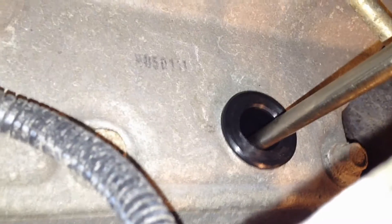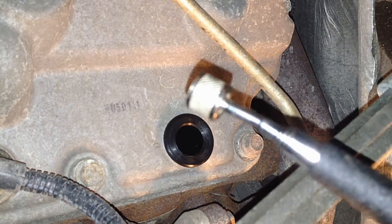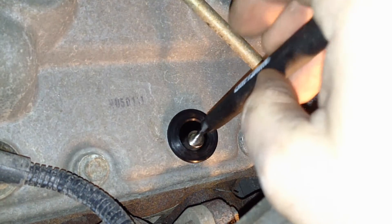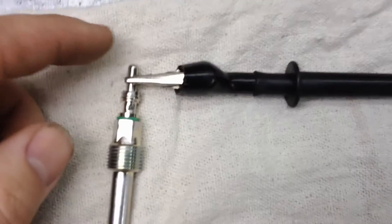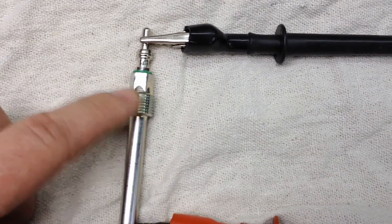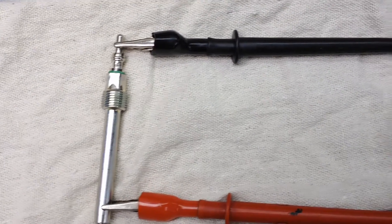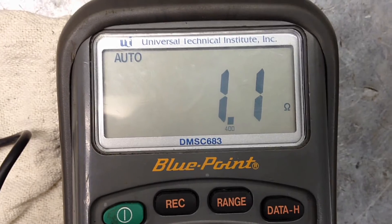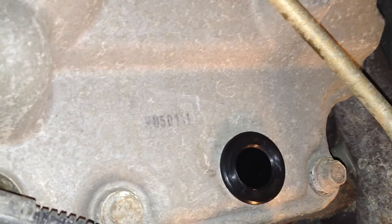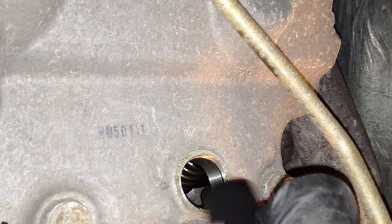I don't think you really need to use it — I use a magnetic socket personally. It's a 10 millimeter and I'd use a deep well. Once you've got it loose, a magnetic retriever would be nice. Now the way to test these is to go from the center electrode, which is where your voltage is coming in, and then the ground — it gets the ground from the engine. Between those two it should be between 0.5 and 2 ohms. This new one's running at 1.4, usually 1.2, and that's a good glow plug — that'll get nice and hot in there.